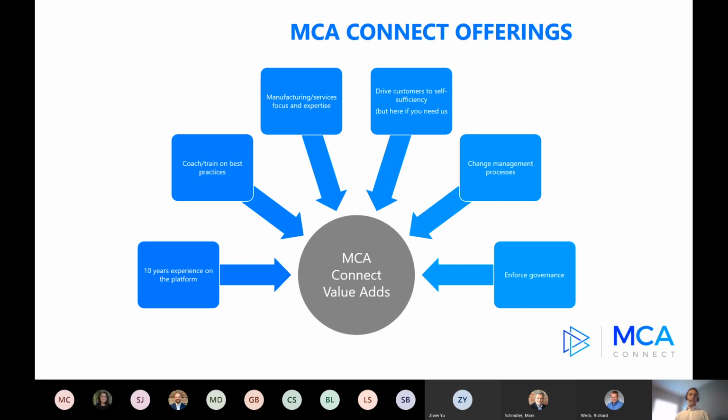What we help customers with is, before you start doing this on your own, let us coach you, because there's half a dozen ways to build the same app. The way one person might build it might have performance issues because they didn't know. Maybe they're hitting the database more than they have to for certain information, or they've built queries that are overly complex for the system. Again, not because they don't know how to do it, it's just they don't know the best way to do it within the platform.